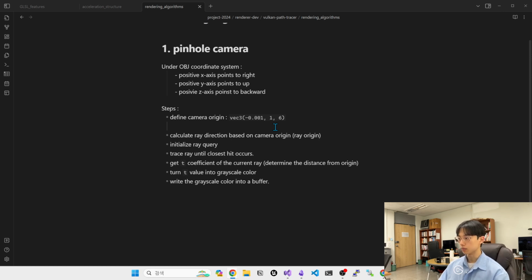So the unit of pixel is 1 by 1, and it points to the top left corner of the pixel initially. So we need to first take the pixel x, y and move to the center of the cell.